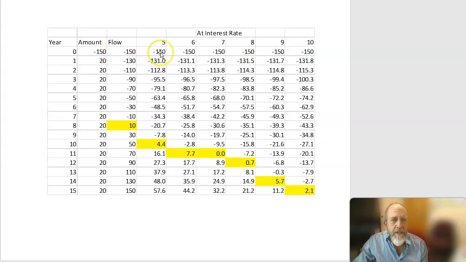The cost of that initial funds is going to cost you more. Or what you also can say is the present value of the actual amount that you made is less for each of those later years. So it takes less off the top every single year. And at the higher interest rates, it takes even less and less off the top every single year.